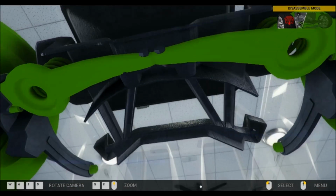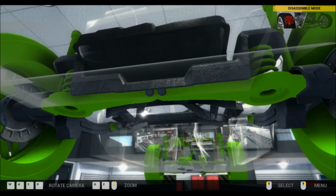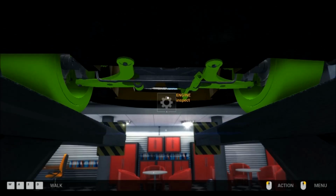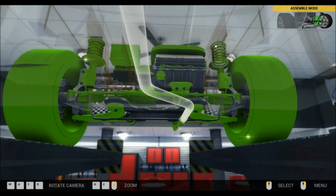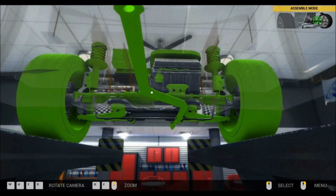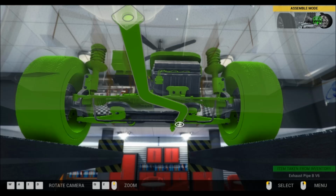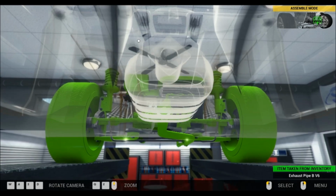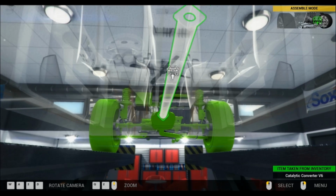As soon as I can see where the heck I need to go. Okay, maybe I need to just go down this way. Make things a little easier on myself. We should also check the fuel filter while we're back here. Now that I'm thinking about it. Always got to check. We've already checked the oil and the air filter, so we're good there.